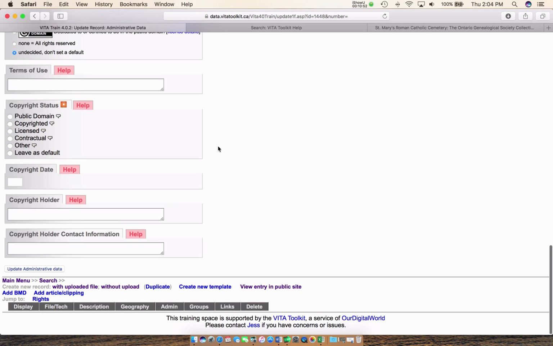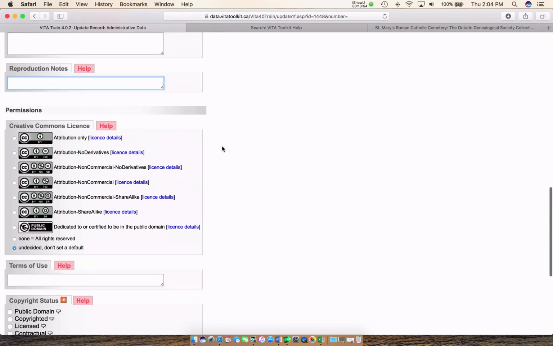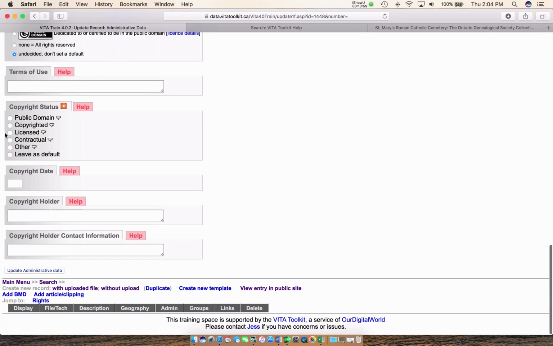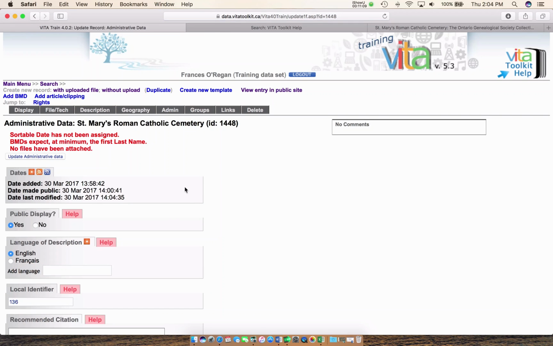But this is just cemetery information we are collecting, so it's not really pertinent here, so I'm not going to add that. But that's just to let you know that you do have the option of indicating that information here. So I've added what I need to, so I'm going to go on and update my screen.